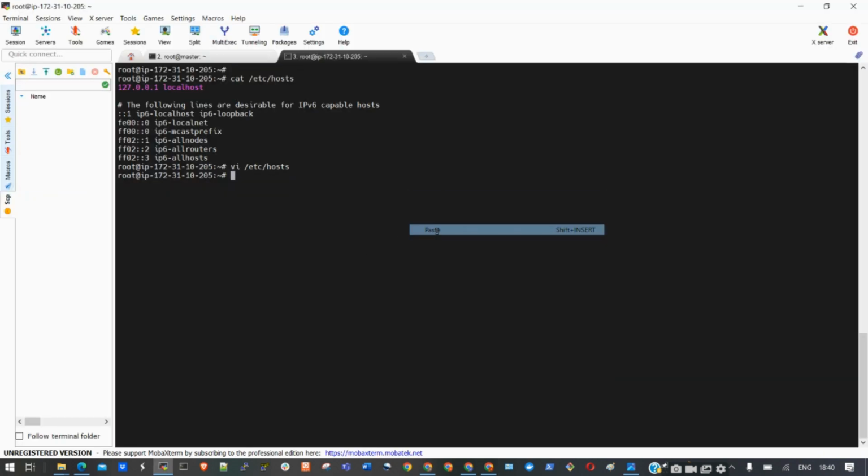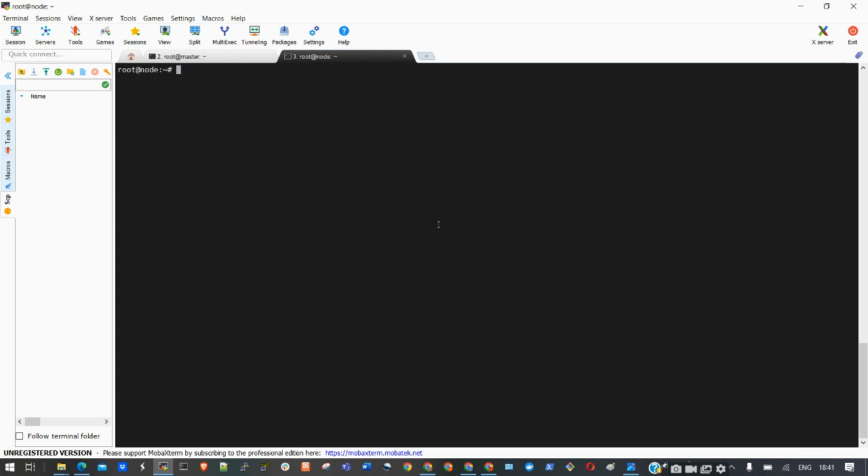I need to give the host name as node. Now the second command is bash. Okay, now the name is changed, but I need to add it in the hosts file, vi /etc/hosts. Okay, insert.